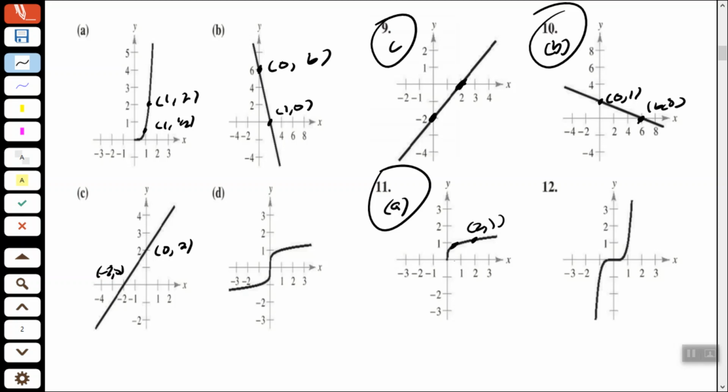So it leaves 12 and D. Let's check it and see. How about (3, about a half)? We'll call it 1/2. So let's come back over here. Sorry, let's call it (1 and 1/2), and 3. Yeah, (1 and 1/2) and 3 about right there. So we can see that that works out to be an inverse as well. That's how you can do the graphs there.